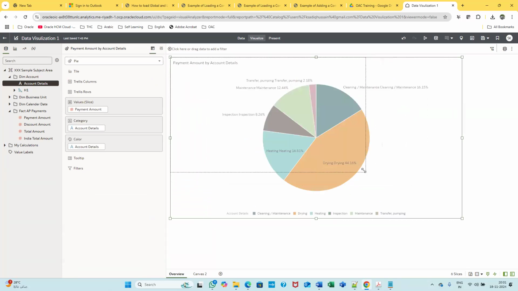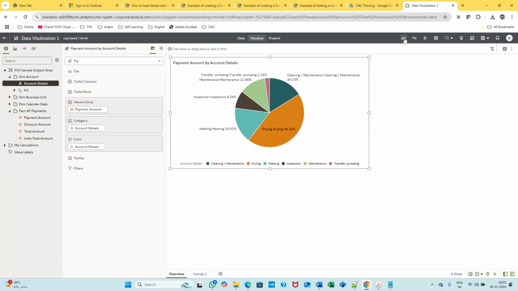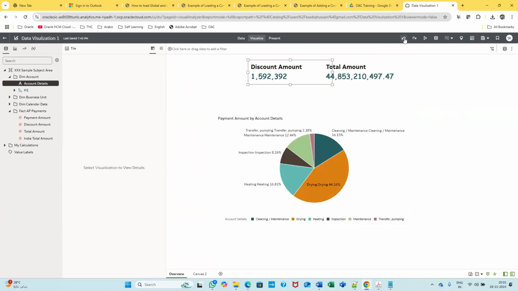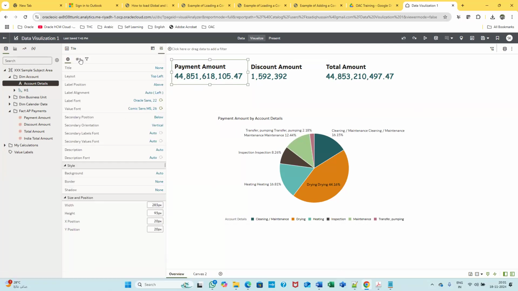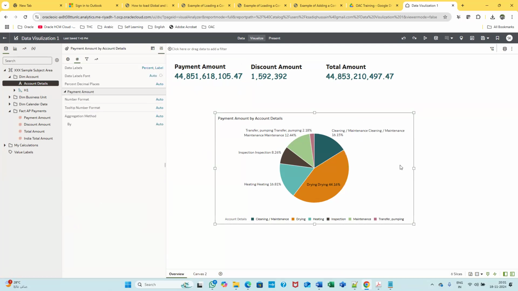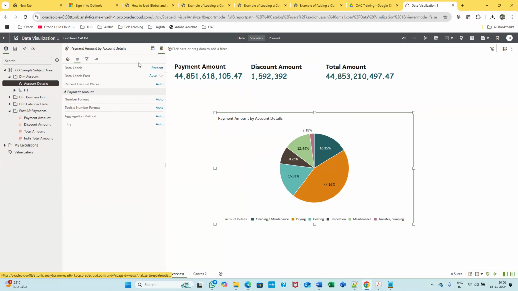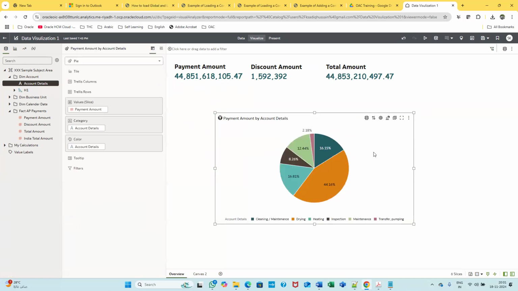Which one did you remove? You removed the tile views? No, we need the tile views. I wanted you to remove the labels. Keep it as is. Hold on. Before you go there, you have not selected the correct view. You select the correct view first. You have to be very careful which view we select. Now remove the labels from there.